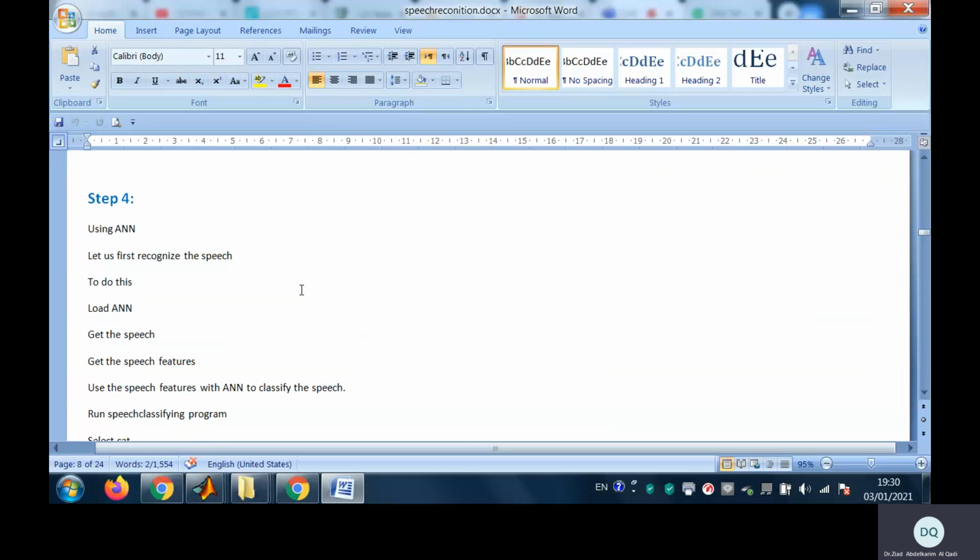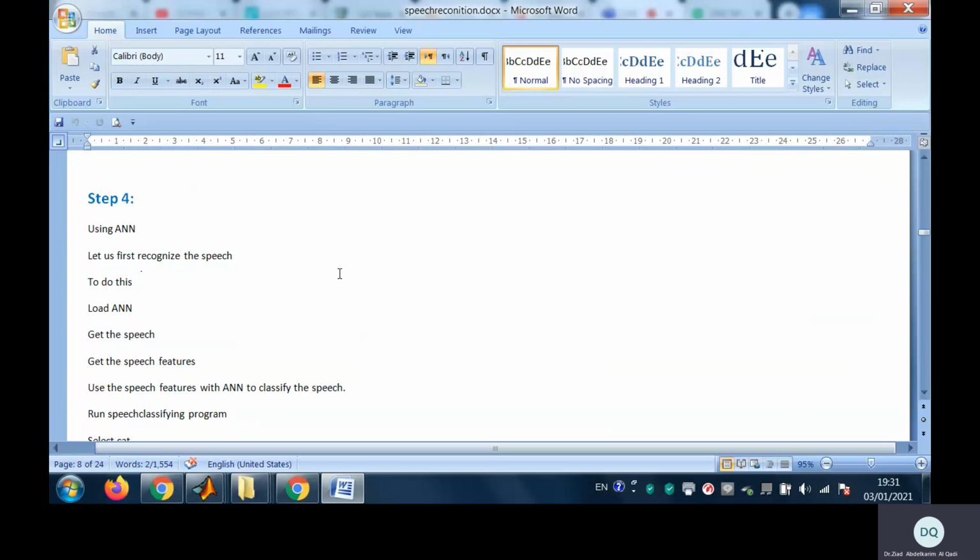The last step here is using the artificial neural network. Here we have to load the neural network. We have to get the speech features.